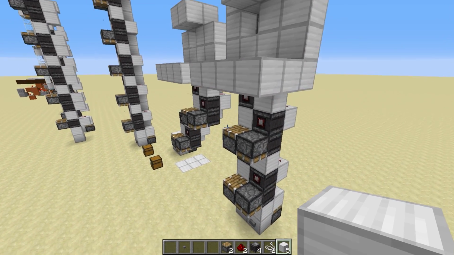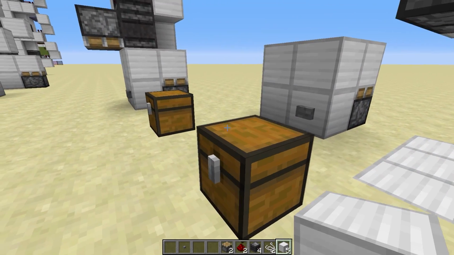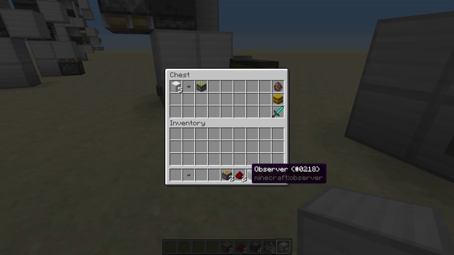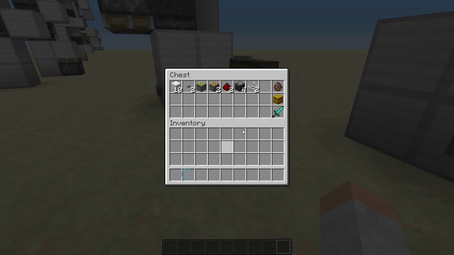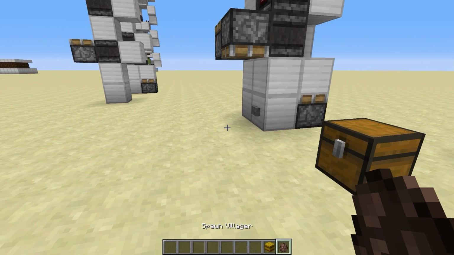Up and down built. And the last thing I wanted to show you really quick is that this does actually work as a villager elevator. Let's go and just put this stuff in here. We don't need it right now. Grab a villager and then the hay bale, and I'll show you why in a second.